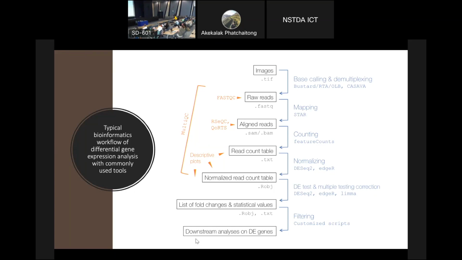And once you're satisfied with that, this can be in text format. Then you can do a bunch of downstream analysis, a number of which I covered the other day: pathway analysis, network analysis, ontology analysis. All that can be part of the downstream analysis over here. So there's the whole workflow. Just a quick recap: get your sequencing raw reads, align the reads, get the counts, normalize the counts, then get your list of DEGs, and then you are ready to do downstream analysis. So not too complex if you go through it a few times.